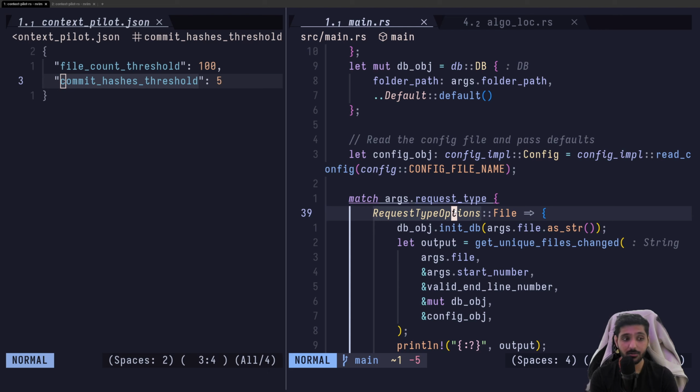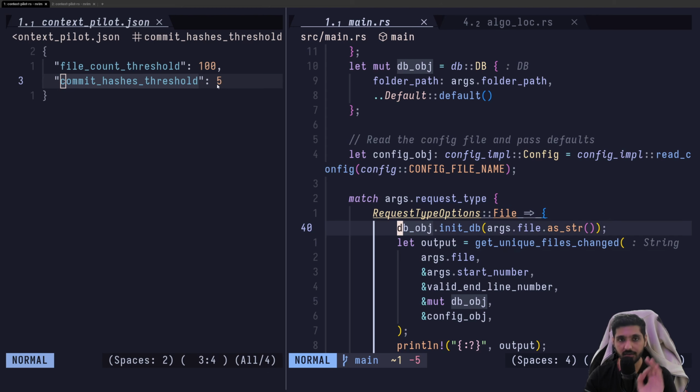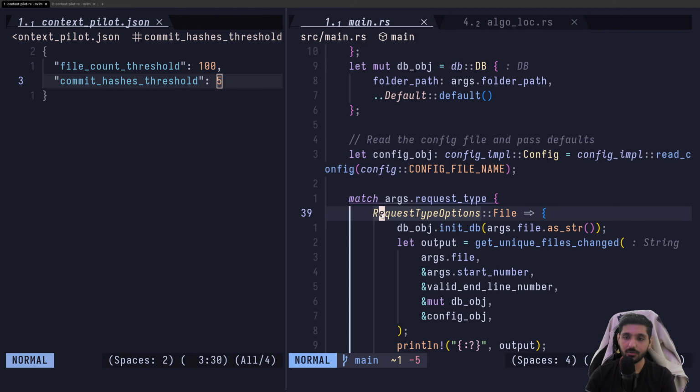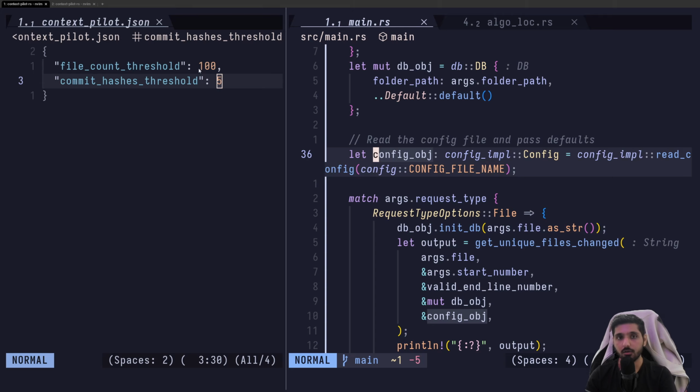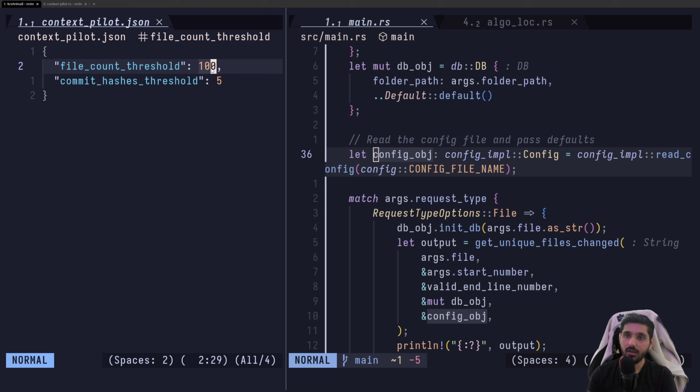This is a feature that has not been implemented. I'm kind of keeping it open for all the viewers of this video until, let's say, what is the date today? This is 11th January. I'm keeping it open until 14th of January, so you guys can go ahead and fix this for me. I mean, not really for me, but if you want to contribute. Anyways, after 15th I'll do it myself. So the thing that we want is that I don't want to set a number. If this is not given, I want it to take all the files and give me all the files. Don't trim the output. I'm gonna let you guys understand how to do it, but if not, after 15th I'm gonna contribute this live.